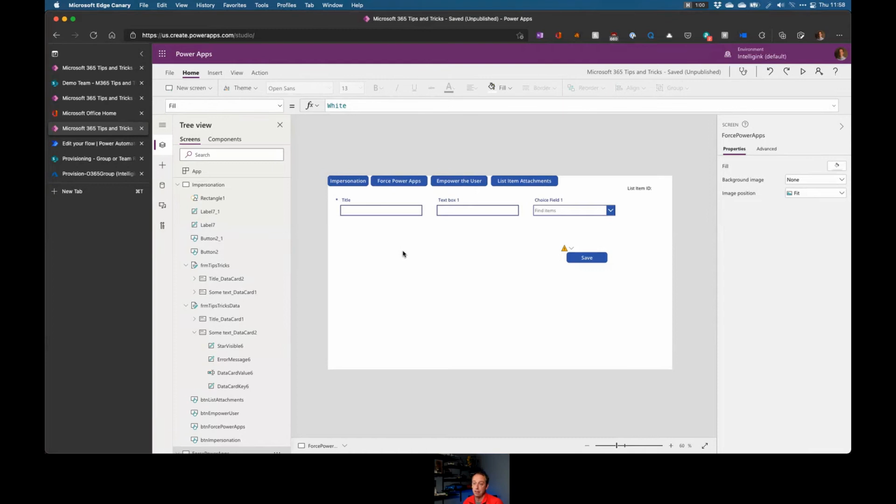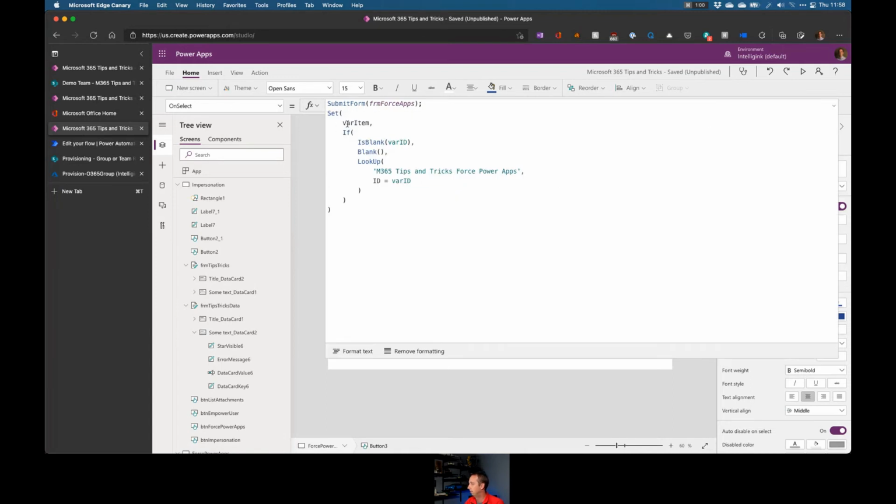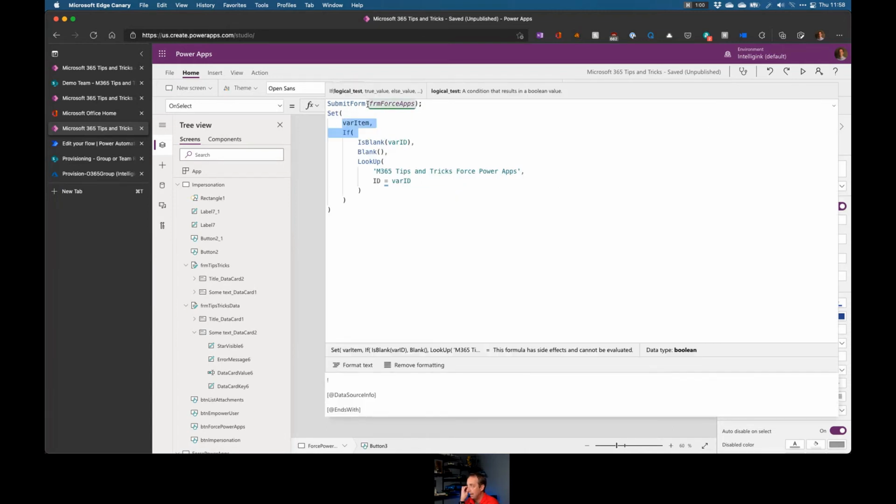So that's deep linking, being able to pass that ID in as some type of parameter value, go in and look it up, and then just set all of these. And then when you click save, it's just going in and updating that, submitting that form, setting that variable again.